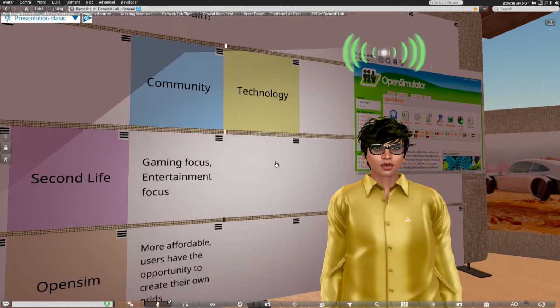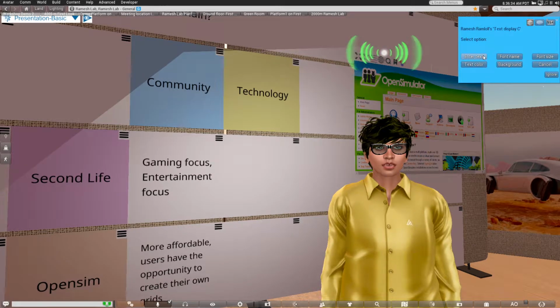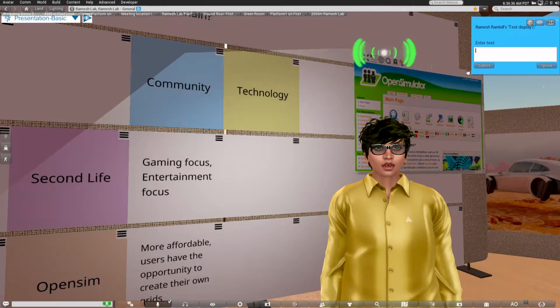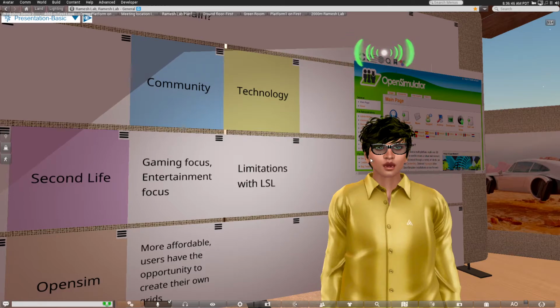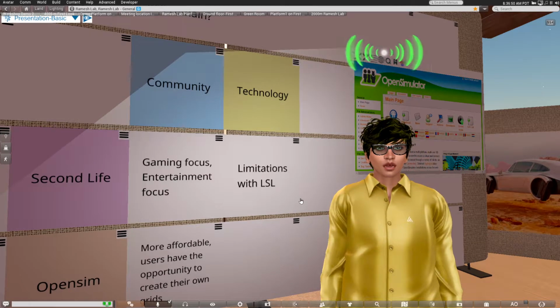So one of the first problems that I found with Second Life is the limitations with the Linden Lab scripting language. Okay, so that's one of the problems I have.